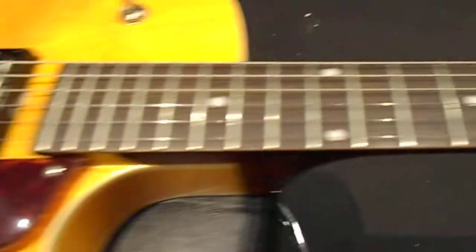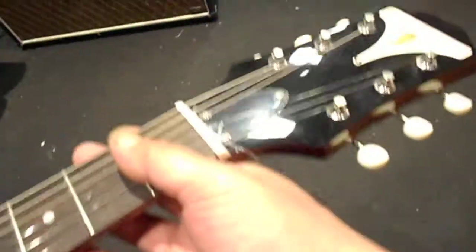And here goes along the neck, with the inlay. It has an Epiphone right up there. You see it? I don't know if you can see it. Anyway, looks like that. See, Epiphone on that kind of headstock, and the price.